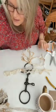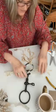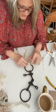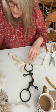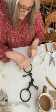Okay. Let's see here. Well, let me get these tied in. I've got three. That might be enough for this one anyway. I should have spaced them out a little bit. I was smooshing them together. Okay, so let's tie this one in.